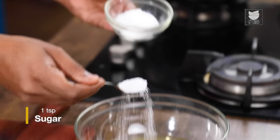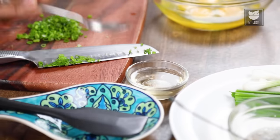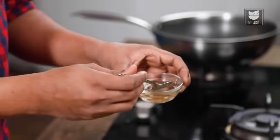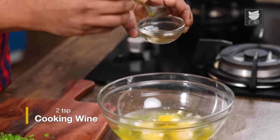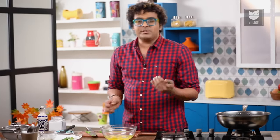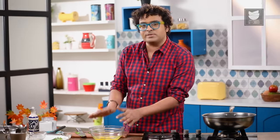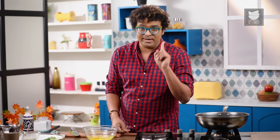To the eggs, let's add in sugar — again, important in this recipe. Again, cooking wine — in this case 2 teaspoons for 5 eggs is just perfect. Now like I said, you could use any of the cooking wines, especially the Chinese, Japanese or Korean varieties. Do not use your French or Spanish wines in this case because that is a completely different world — we do not want to fuse that. So when I say cooking wine, it has got nothing to do with a table wine. Remember that.